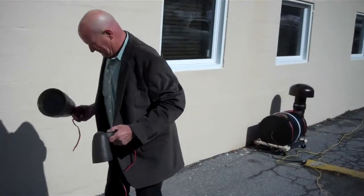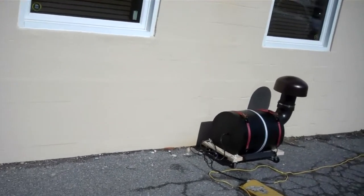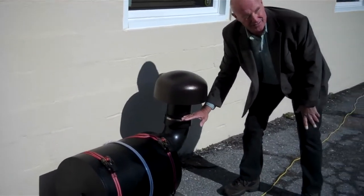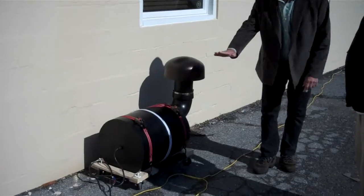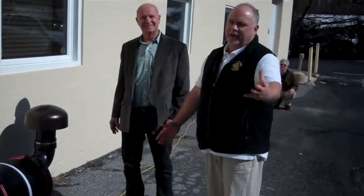This is the subwoofer that gets buried in your yard. All you'll have is the top mushroom that has to be exposed — it gets buried up to here, this is all that comes out of the ground. And if children or the gardener bangs into it, there's a big luxury elbow so nothing breaks. It's very durable. That all goes away underground — all we see is the top.